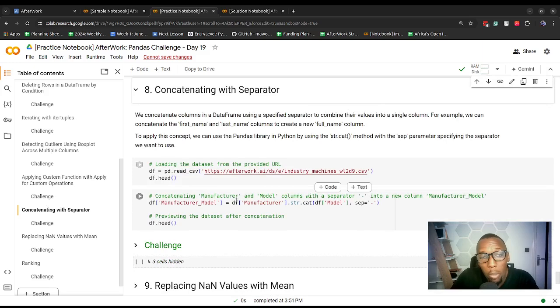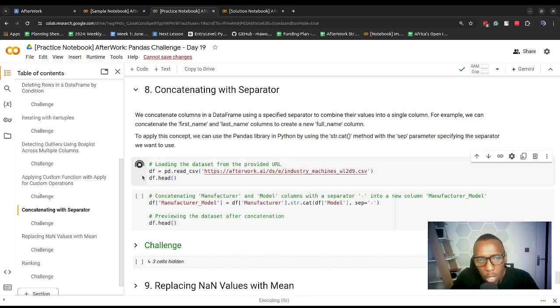In some cases, we might want to concatenate, or just bring the values of two columns together to form a single column. Maybe we have first name and last name, and we want to have just one column to represent both pieces of information, a column like full name. We can use this technique that we'll learn here. It's a technique, again, that we've worked on in the past.